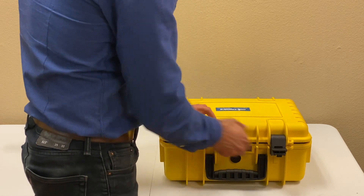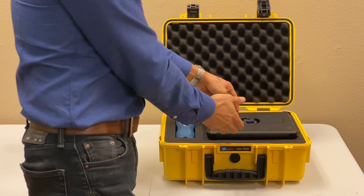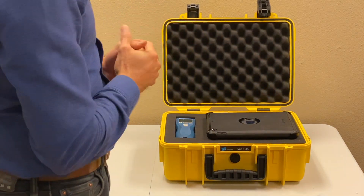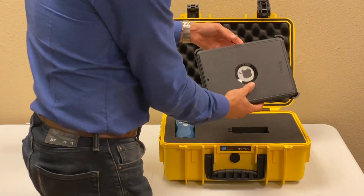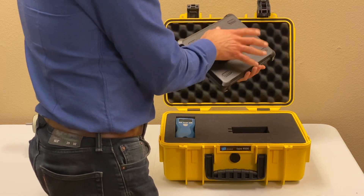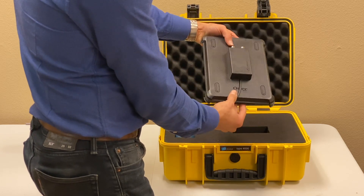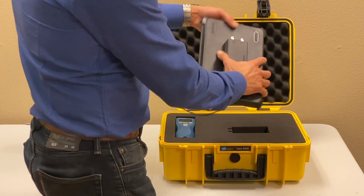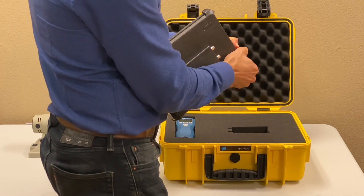Once you open this case, the first thing you see is basically an iPad. The kit by itself doesn't come with the iPad unless you request the type of iPad that you want. The iPad has a very solid industrial protective case, and also we have a two-channel data acquisition, which is a core part of this vibration and balancing system. As you can see, it's in the back of the iPad and you can remove it.